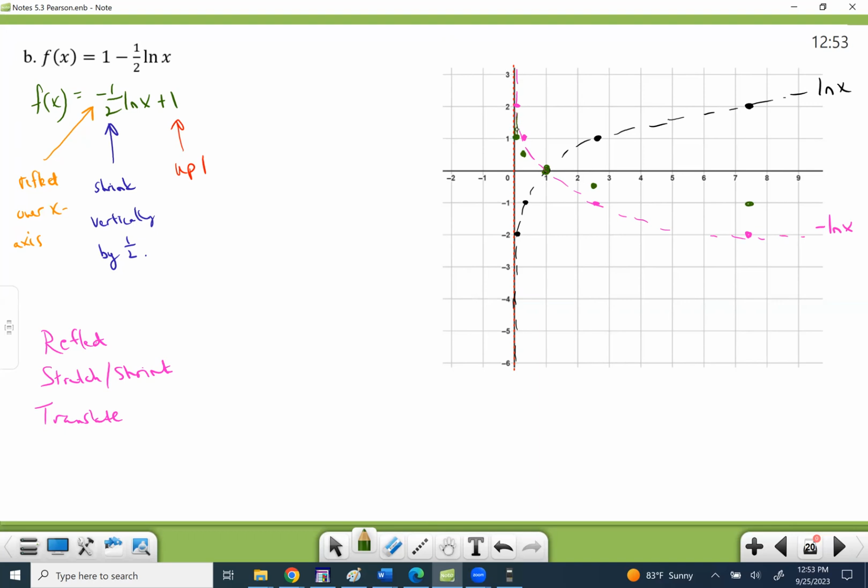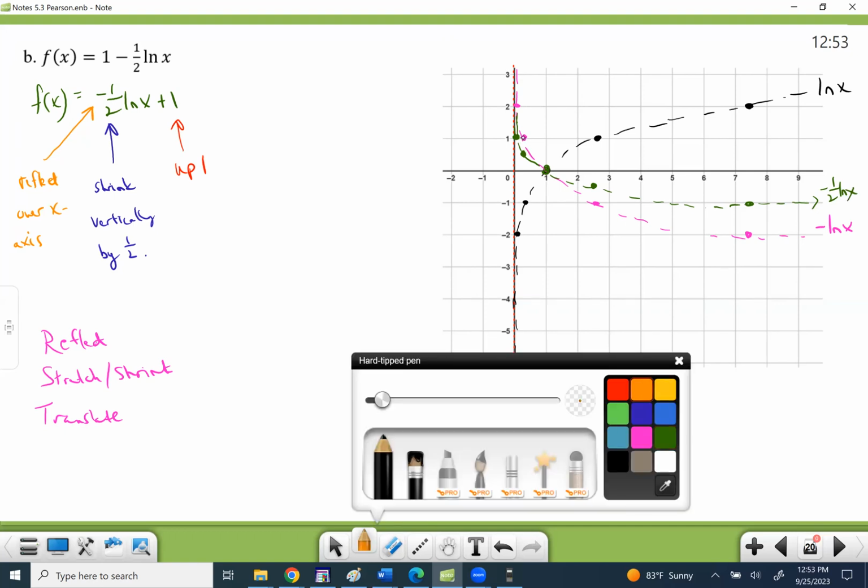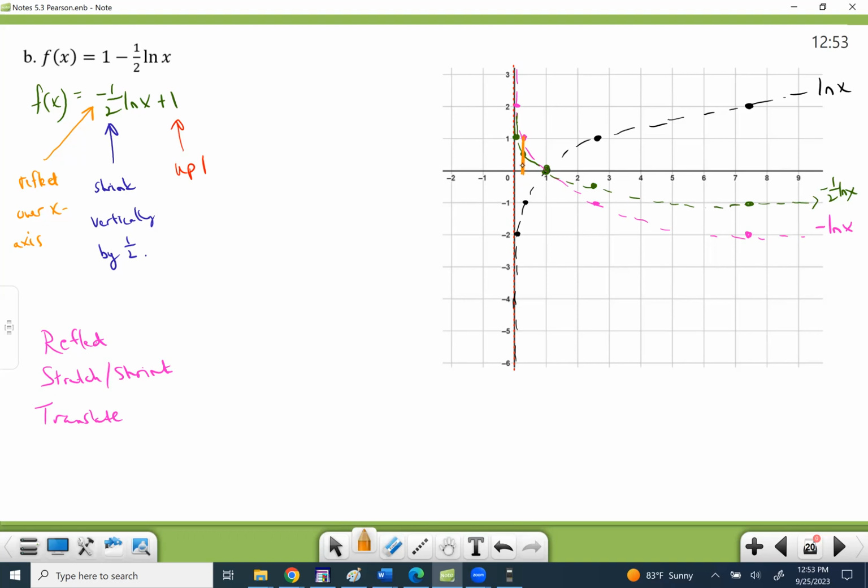So still going up, we still have a vertical asymptote. But we've shrunk it down so it isn't as tall, if you will. Okay. Or isn't as far away from the x-axis is probably a better way to put it. Okay. So just to recap, you're just taking any point, how far is it from the x-axis, and you're halving it. So if it's 1 away, now it's going to be half away. Or in the case of where it was 2 away, this dot up here, well, now it's only going to be 1 away, okay? So you're just going in and halving all the distances from the x-axis.